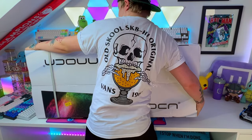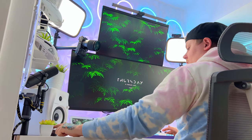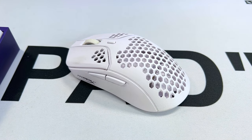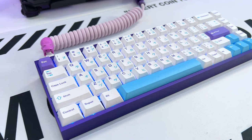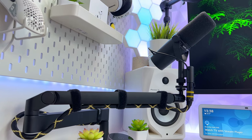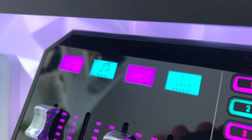If you want more detail, I did a full review of the Innocn on the channel last year as well as a guide on how I mounted them to the wall. On top of the monitors is my BenQ Screenbar Halo, which is great for adding extra light to the desk without taking up space and can be controlled via the wireless puck on my desk. For the mouse and keyboard, I'm running the HyperX Pulsefire Haste wireless and a custom Tofu 65 build with lubed lavender switches and Cherry PBT keycaps. My mic setup is the Shure SM7B attached to the Elgato Wave Arm LP, which looks a lot cleaner than boom arms that reach over the desk. The mic is plugged into my GoXLR, which handles all the audio in my setup and makes my microphone sound crispy clean.